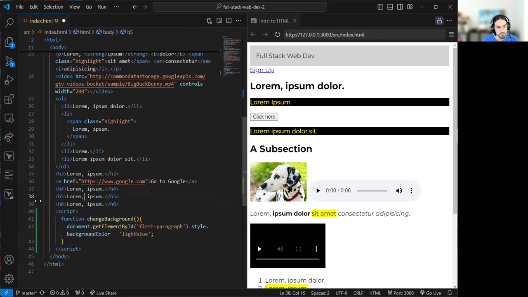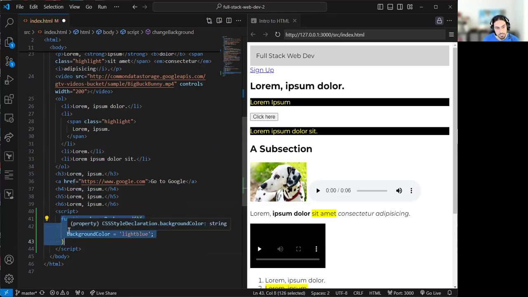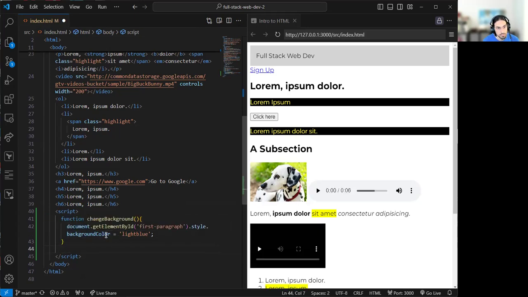All that's happening here when the document loads is that a function is defined. When a function is defined, it's simply a set of instructions that are just there. They don't actually get executed right away. The only way to execute these instructions is when you call the function, and to call it, you have to say its name. For example, after the definition, changeBackground and then the parentheses. That way it's called. It means, hey, I want you to go to the definition of changeBackground and call upon all those statements that are defined there.